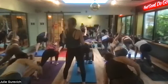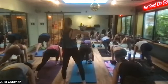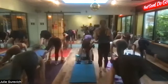Right hand comes down to the mat. Listen, if you got 2 blocks, that's great. You're going to claw the mat or the block, and you're going to float up to a standing split. I haven't taught this in ages. So you're going to fold over your front right leg.